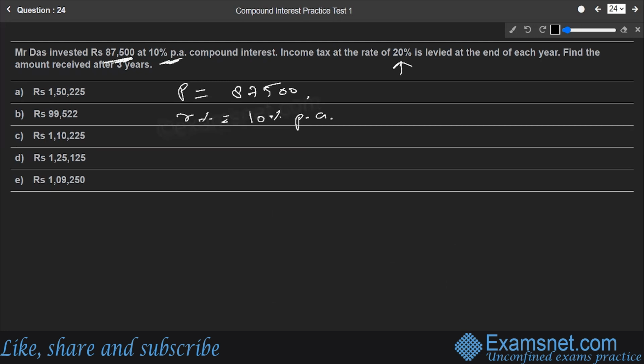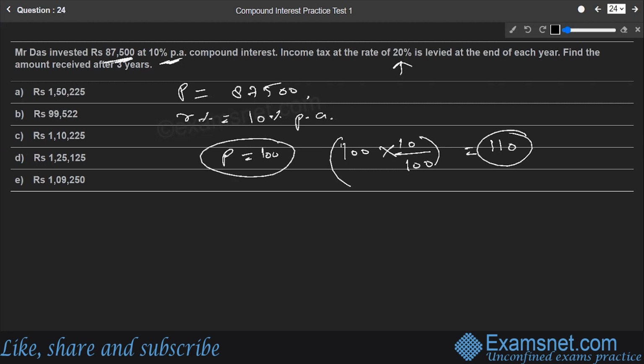What is actually happening is, suppose the principal value would have been 100. Let us take an example. What would have happened after a year? Over that 100 rupees, he would have gained 10% over a year. That is nothing but 110. So the ultimate value would have become 110, but the interest earned would have been 10 rupees only. Over 100, if the 10% scheme is applicable, you would have gained 10 rupees only, but 20% of this 10 rupees you have to pay to the government as an income tax.